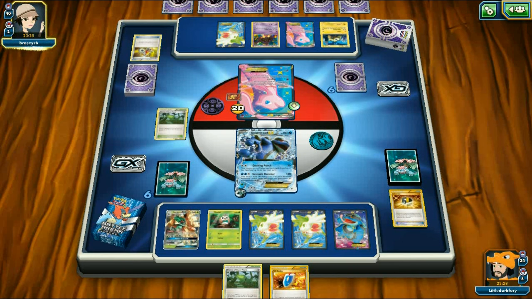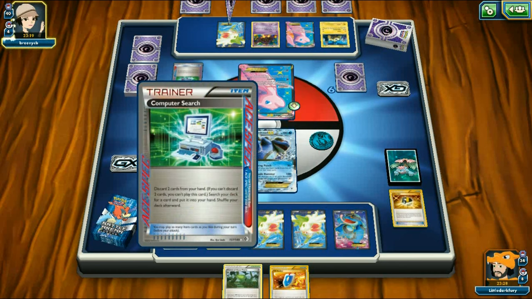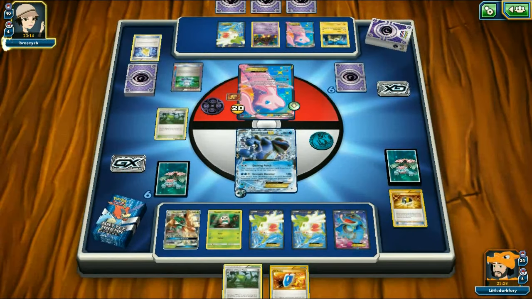Actually it does, but yeah, you need a band to do that, so we might be lucky. Let's see, did my opponent get what they need? Computer Search, alright. Hopefully they get rid of something. Okay, they get rid of another Night March, which I don't really like to see. I don't really think our Toad will get knocked out this turn, so we might be safe on that end.